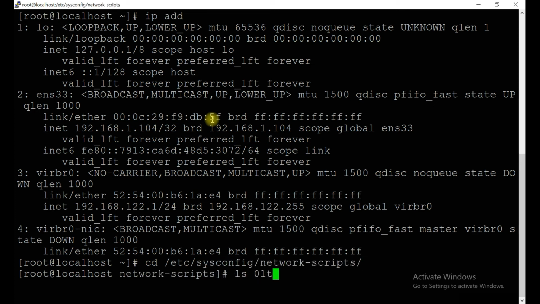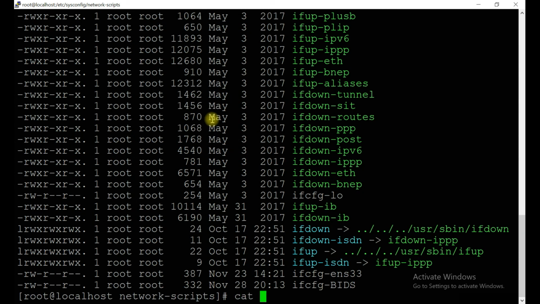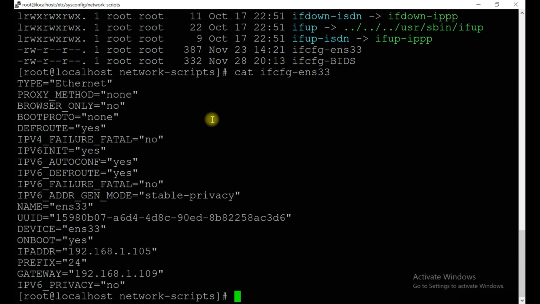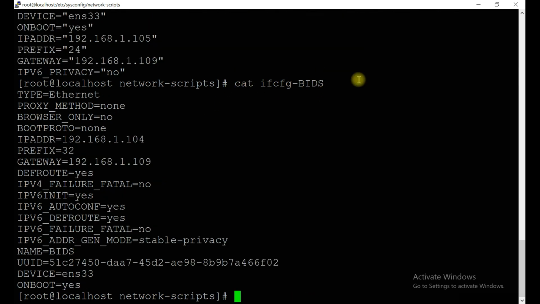And if you list here, you can see both configuration files, ifcfg-ens33, and the bits one is also available.